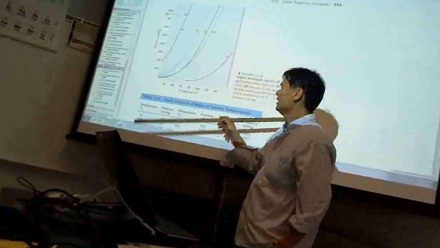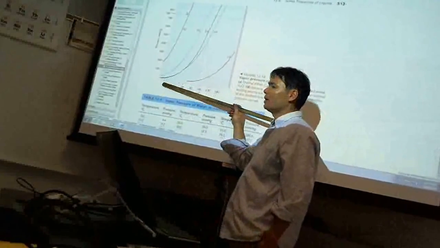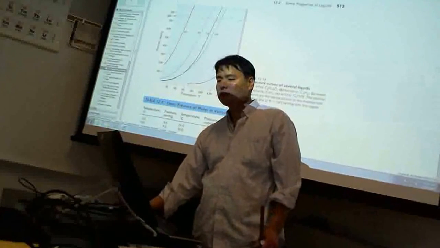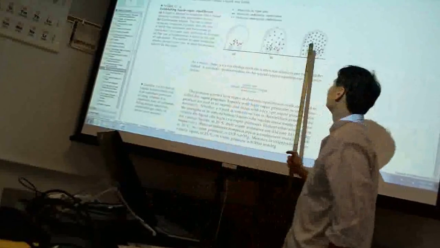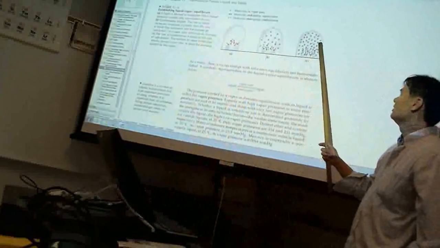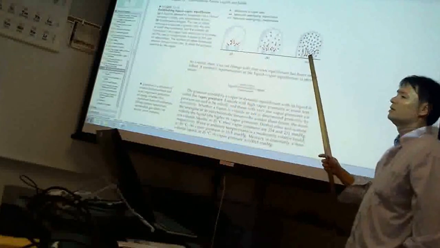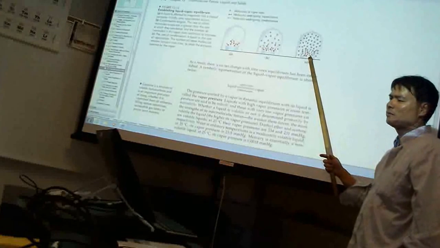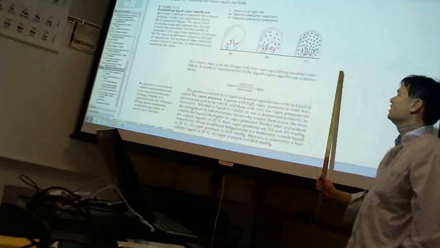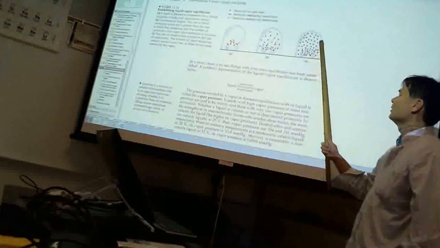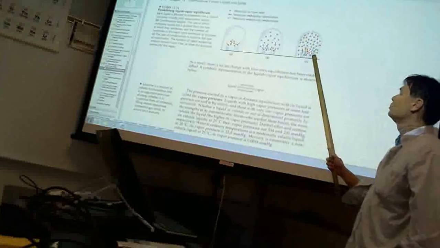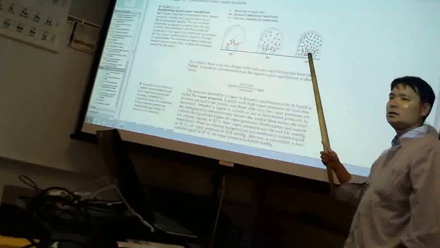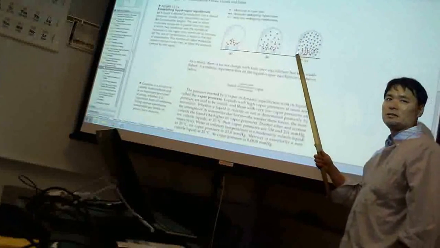Well, the reason is because there's liquid present. If we increase the temperature, not only are we going to increase the strength or the energy of the collisions, but we're also going to increase the rate of vaporization, the rate of evaporation. And so it's nonlinear because as we increase the temperature, we're increasing the pressure of the gas, plus we're adding more gas molecules into the vapor state.